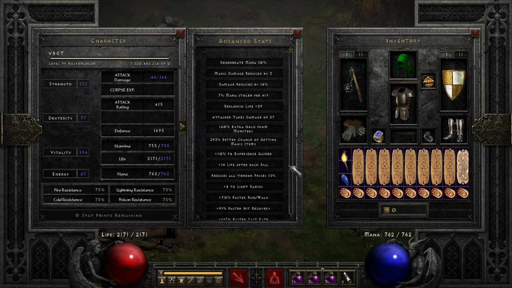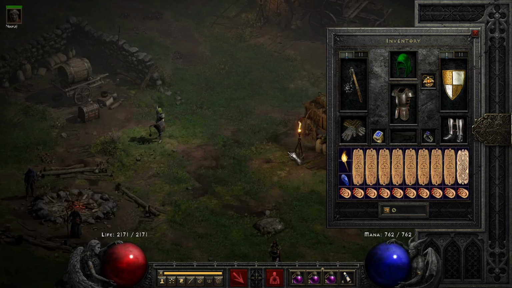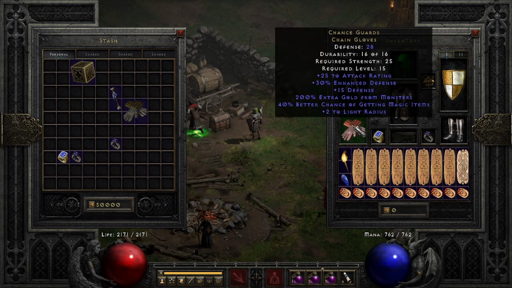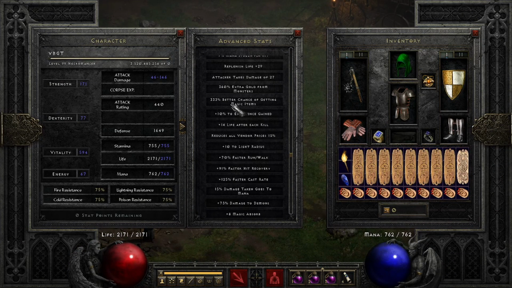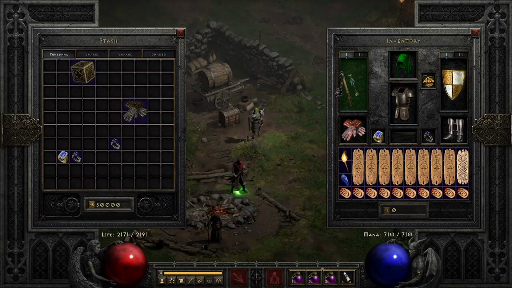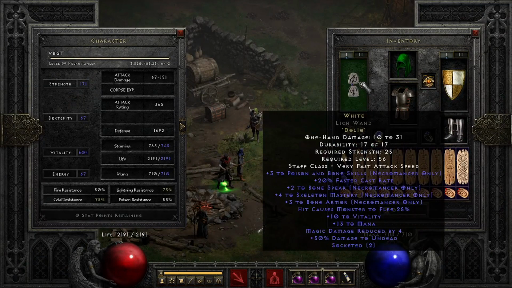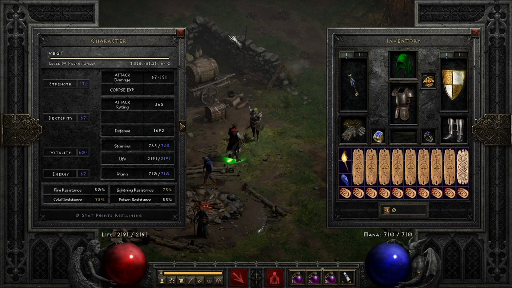So let's look at our stats here. We now have 145 faster cast rate, but we only need 125 faster cast rate, right? So what we can do is something like this. We replace our Trangules with Chanseys, so now we have even more magic find. But the thing is, I value this setup more because we get more damage, and we only lose out on a little bit of magic find.